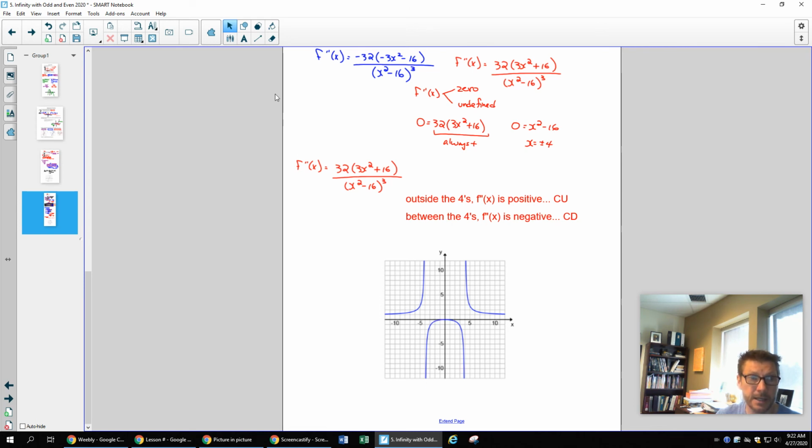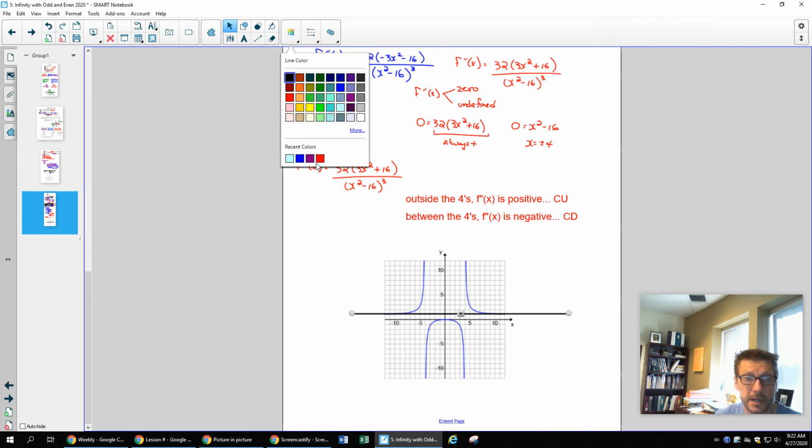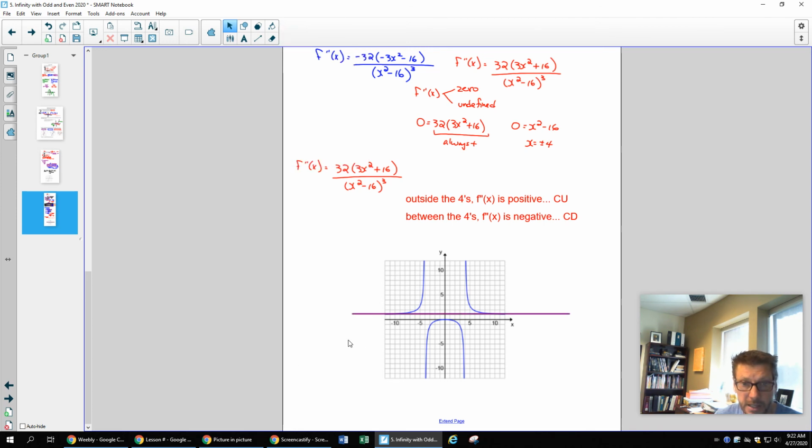Now, I didn't draw the line in, I guess. Should have drawn the line in for our horizontal asymptote. So if I drew the line in here, that would be a horizontal asymptote of, we said, y equals 1. Make that a nice little color for us. Let's go purple. All right, so that's y equals 1. So as we approach infinity, we're approaching the value of 1. It's getting closer and closer to 1.